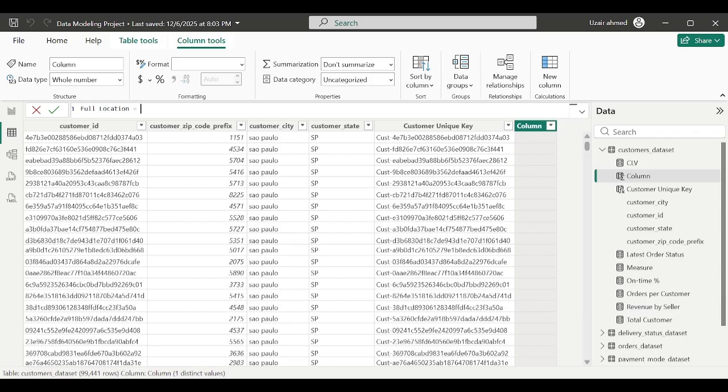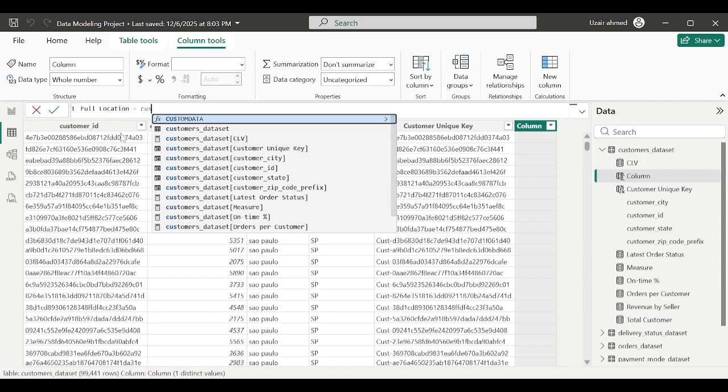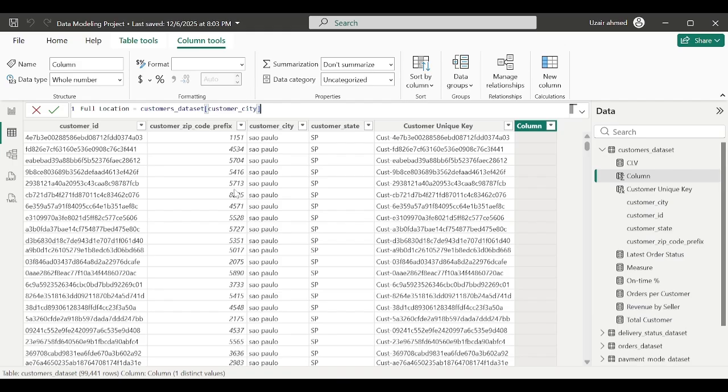First I want the customer city and then the customer state. Okay, customer city, and then I want an ampersand, that is used to concatenate things. Now I want double quotes here and type a comma which I want between them, and then again ampersand.